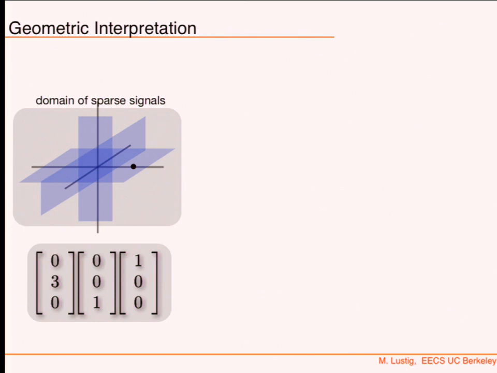And what is 2-sparse in R3? It's one of these planes, either this one or this one. So it's either on an axis or on one of these planes that intersect these axes. These are the domains of sparse signals. So they can't be everywhere. That's your redundancy. That's where the degrees of freedom are reduced.